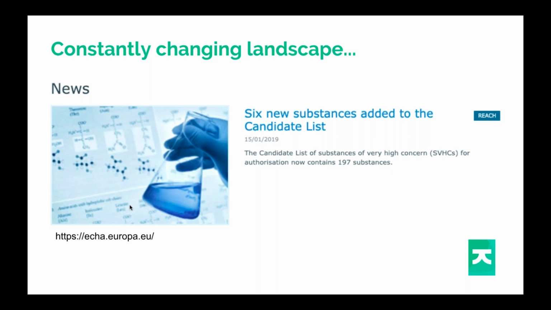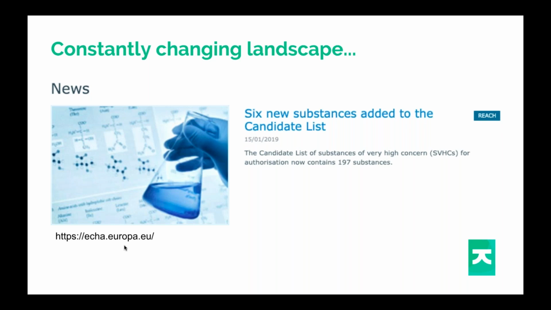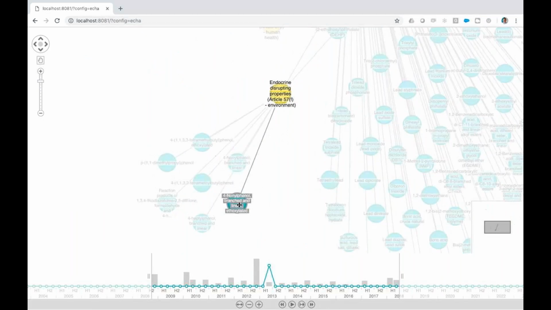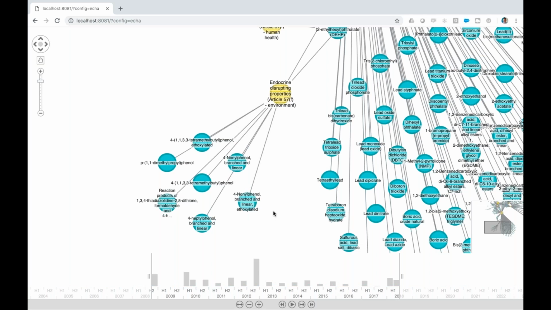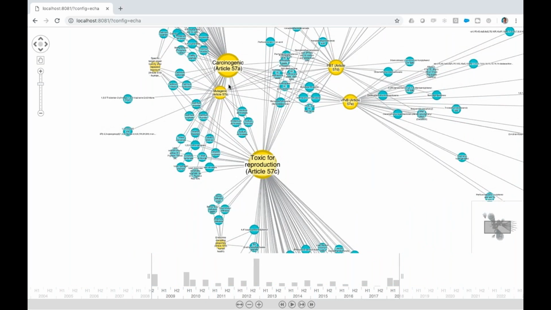The first thing I did just for fun was I went to the European Chemicals Agency website and downloaded the spreadsheet of that candidate list. There's about 200 substances on it. And I plumbed it into KeyLines just to see what it would look like. So here, each of these blue nodes represents a chemical. You've almost certainly never heard of most of these chemicals. They're linked to the reason that these chemicals are included in the legislation. So you can see that they are indeed pretty nasty things, and you can see the kinds of things that this legislation is protecting us from, which is all very good.